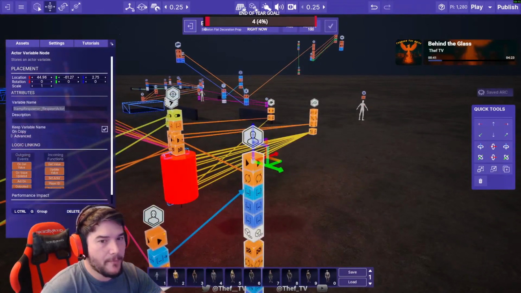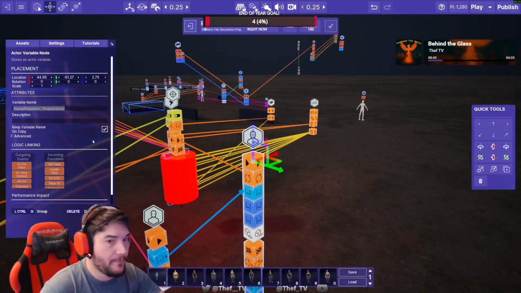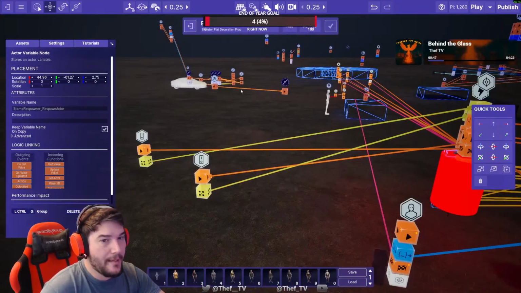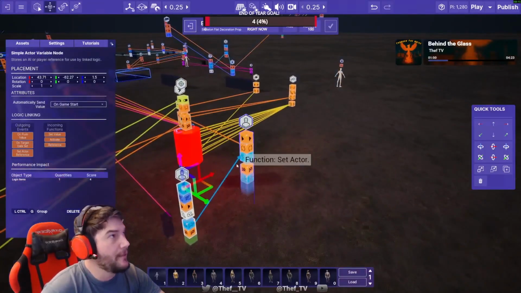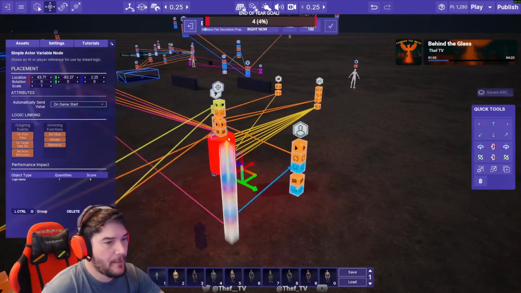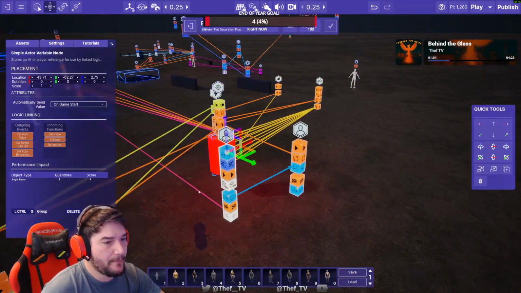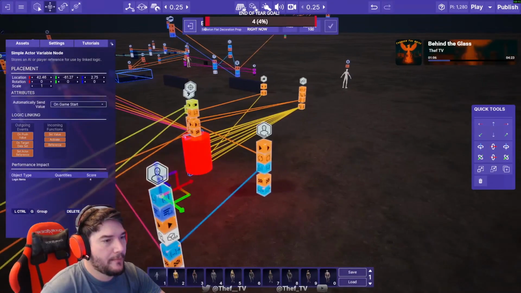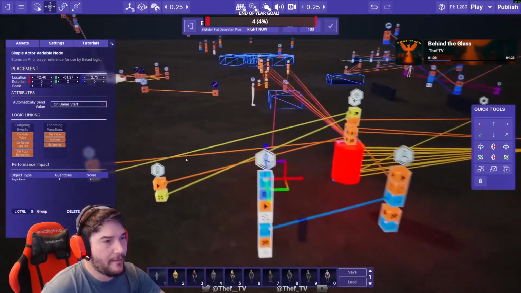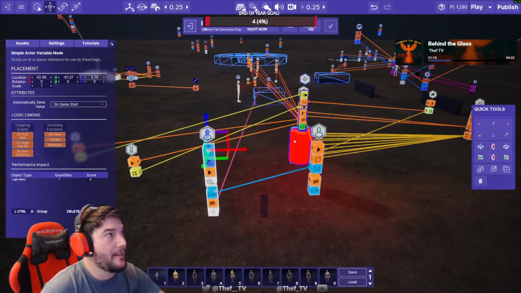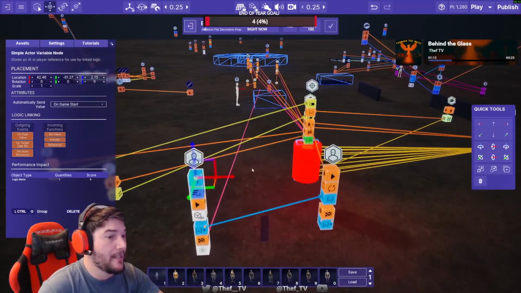An actor variable with a very specific name, which is listed in the stamp respawner, so you can copy it out of there. You don't have to worry about typing it out. And an actor to pass into it. The tricky part though is this actor needs to reference the entire stamp, but it also needs to be part of the stamp.